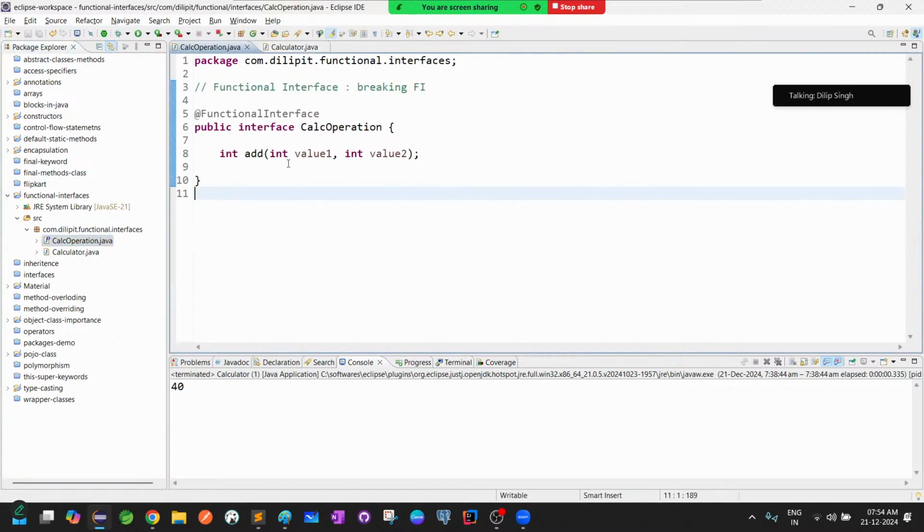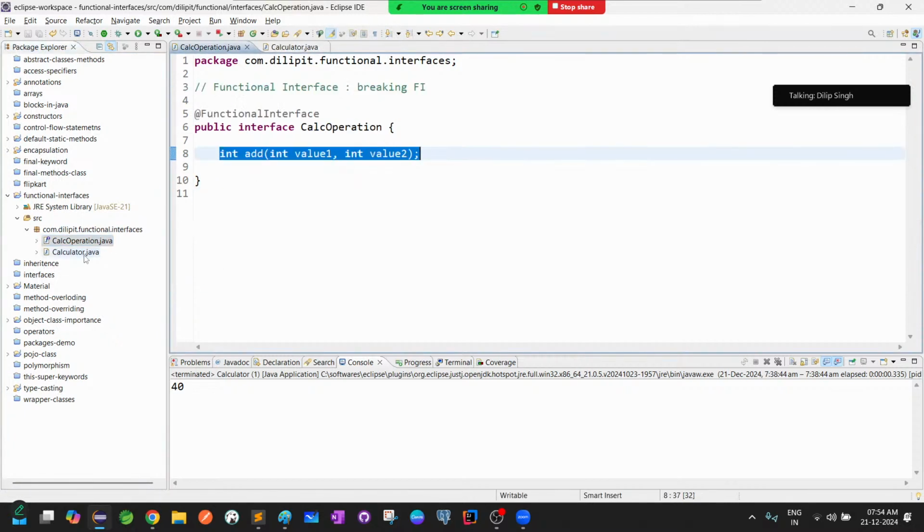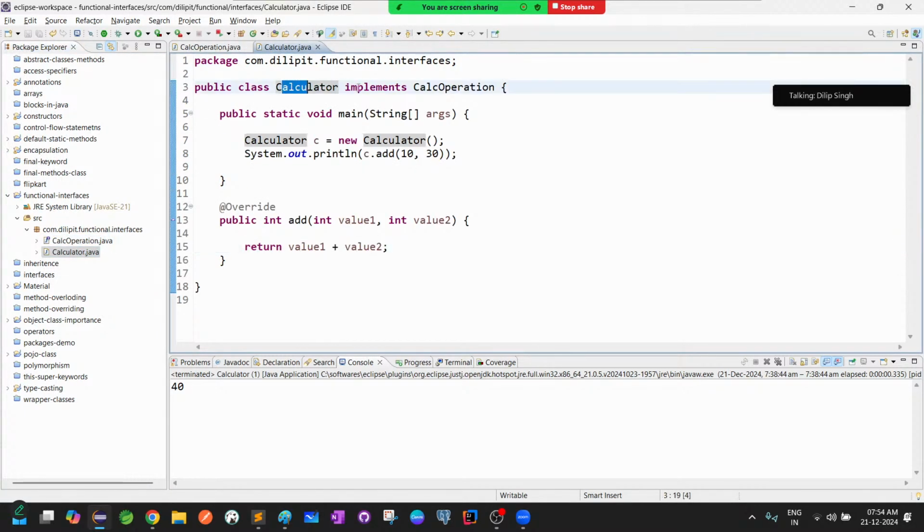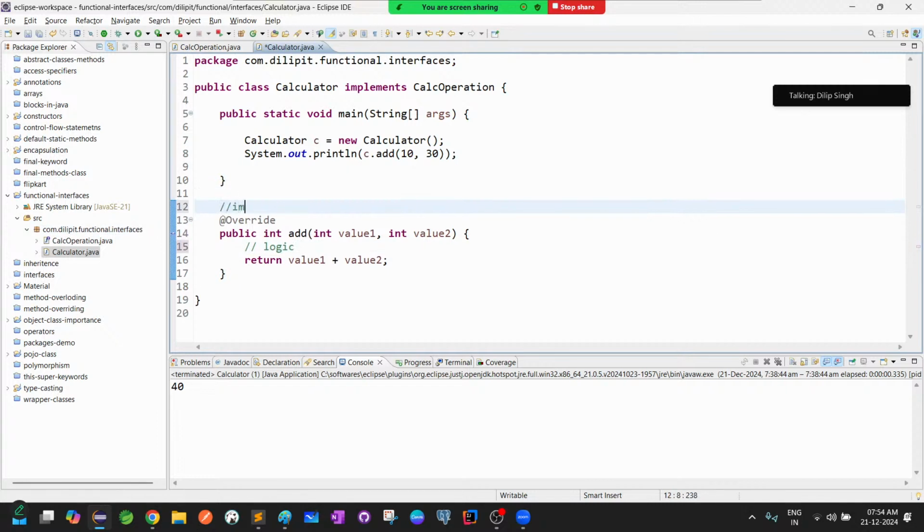Here add is an abstract method, and the moment you implemented the interface in the class, you provided logic for this add method. This is the regular approach.